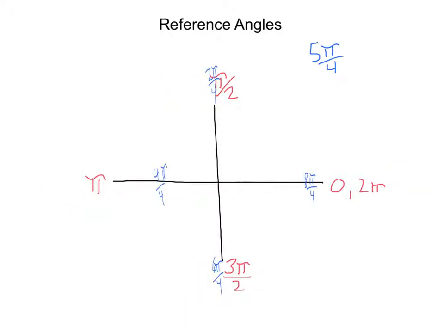So now that we've got common denominators, we know 5 pi over 4 is bigger than 2 pi over 4, so we can draw this way. We know it's bigger than 4 pi over 4, so it's going to be one more, since it's 5 pi over 4. 5 pi over 4 is right in between 4 pi over 4 and 6 pi over 4. So we've got our angle, 5 pi over 4.